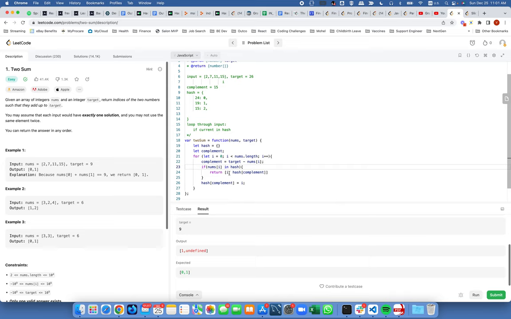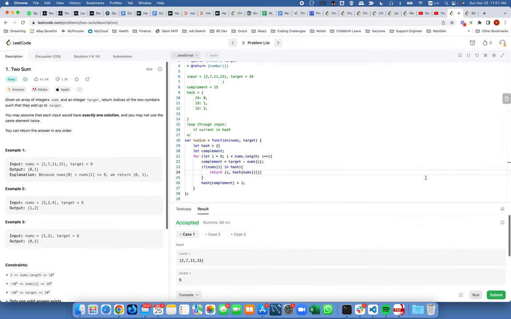So it has to be actually hash[I], and, well, it has to be hash[nums[I]]. There it is. My gosh.